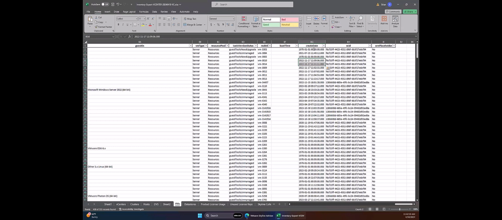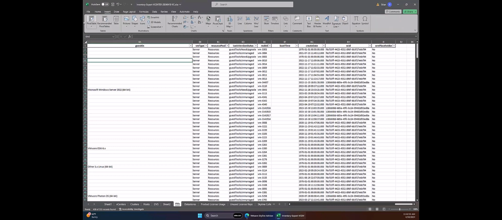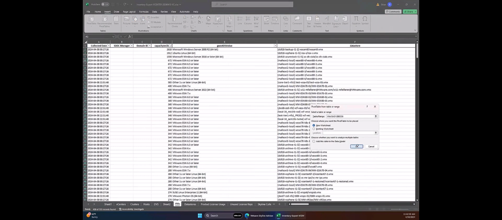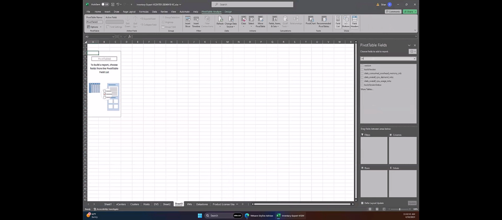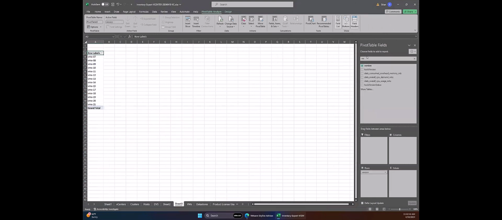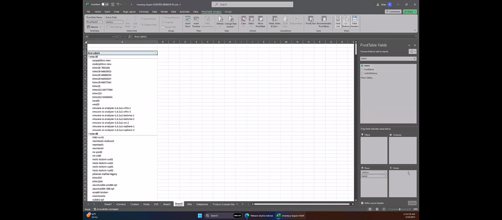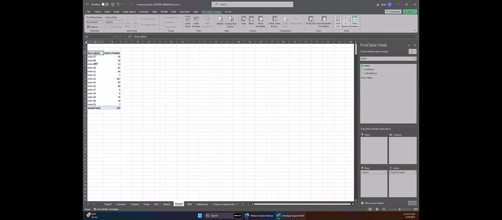So that'd be one good way of finding out the longest living VMs. Yeah, and it probably doesn't give us that origin date, but again, we could do a pivot table. I think there's a version field in here. This is the compatibility hardware version. And we could put count of name over here, right? So we could see our distribution. If we have anything that's super old, like VMX04 or something, we may want to go check and see what that is.